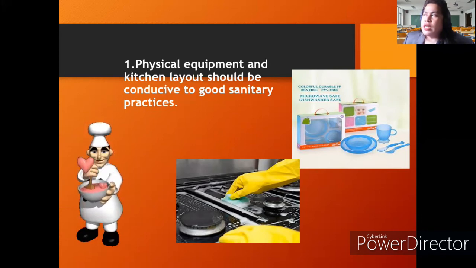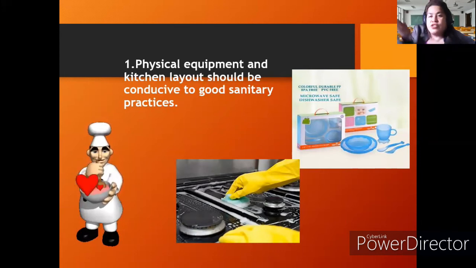So ngayon ang ginagawa nila, instead na straight edge, yung parang pa-L, yung ating walling doon sa floor, yung iba ang ginagawa nila is meron na siyang parang pa-curve. So pa-curve na siya, hindi na straight. Yung from the wall, tapos yung edge na nagko-connect sa floor, medyo curvy na siya. Which is, according to them, mas madali daw linisin yon.